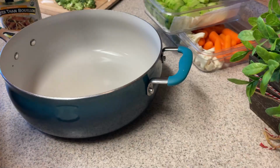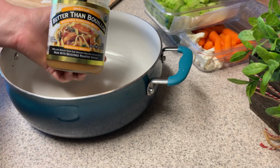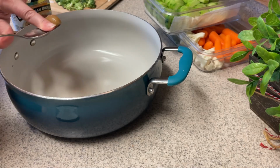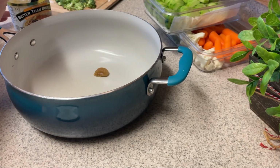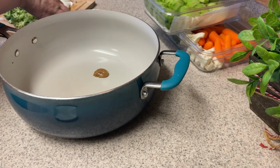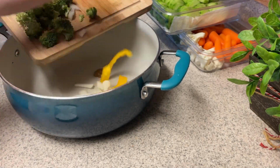Now, I am going to cook them in a pan just to make them crisp tender. And I do like to saute my veggies in a little bit of Better Than Bouillon, like this paste stuff. So I just put like half a teaspoon in there, and I'll add some water when I add the veggies. So I'm just going to do all the veggies in there.